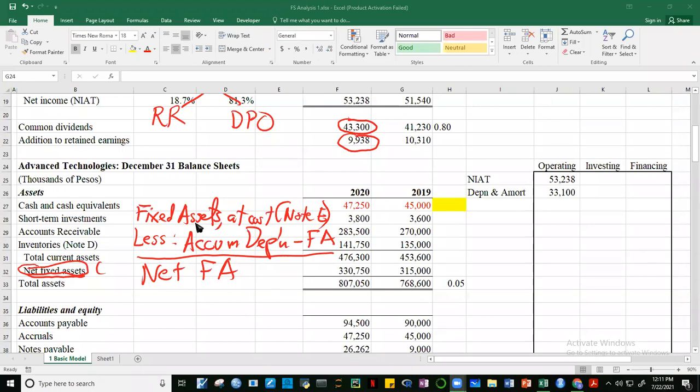Statement of cash flows. Yun, thank you. So, cash, syempre. Di ba? Kasi statement of cash flow siya. Ang ini-investigate natin dito, yung galaw ng cash. Okay? So, ganun lang yung guys. No? Statement of cash flows, we're investigating how cash has been moving. So, noong 2019, nung beginning ng 2020, January 1, 2020, cash was 45,000. December 31, it was 47,250. Tumaas ba yung cash natin?